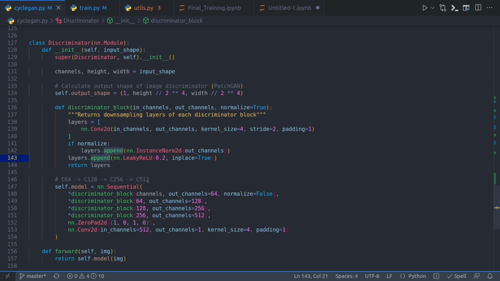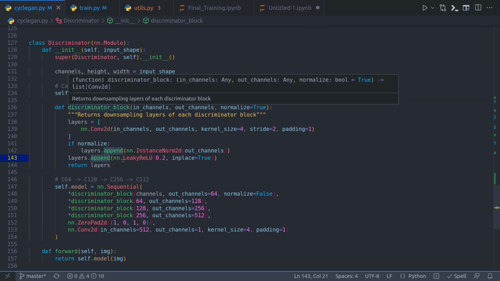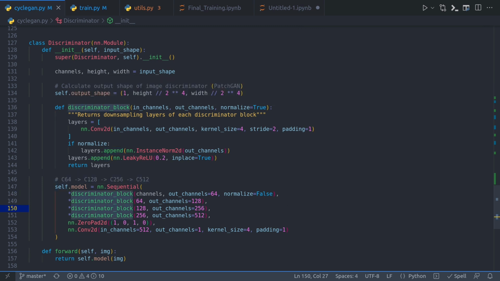And then in the next step, I am just repeating this discriminator block 4 times, within nn.Sequential. And this 4 times repetition is defined to be my self.model, and each time I'm just changing pretty much the out channel, input channel, etc. So this will follow this structure: C64, C128, C256, C512.